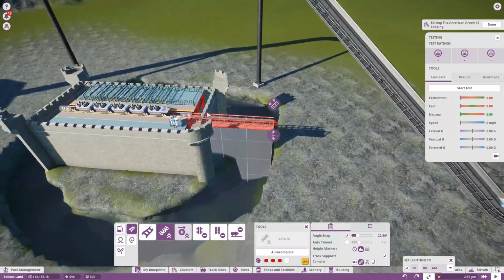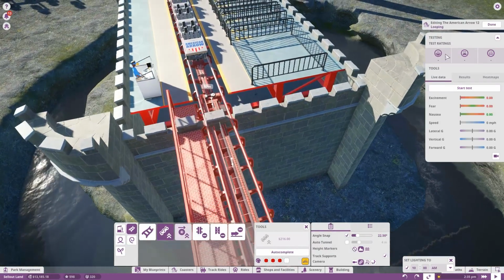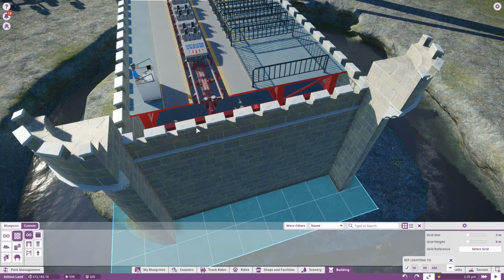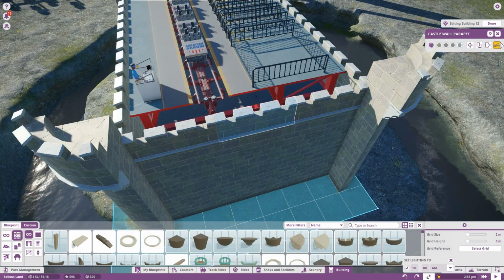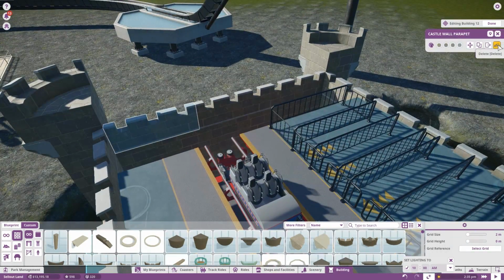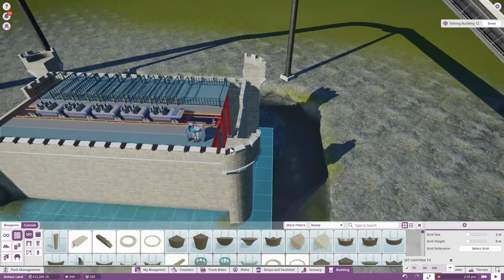So let's start making the coaster itself. First thing we need to do is get rid of that. Yes, thank you, I know that it's obstructed. Edit building. Do we need to get rid of these two bits of parapet? That's fine. And then probably these two at the back. That's fine. We're going to have a roller coaster going through it. That's all we really need to worry about.